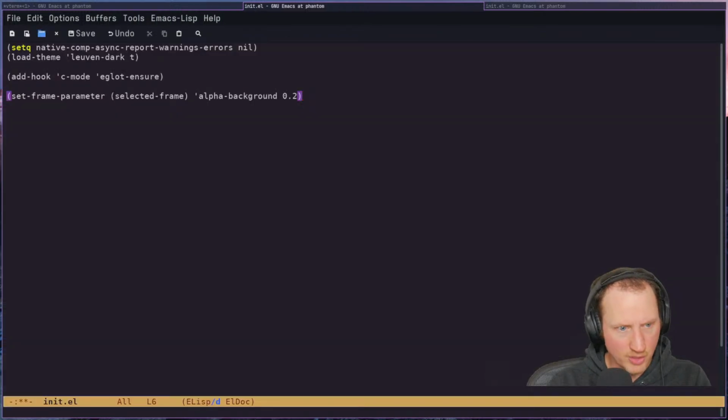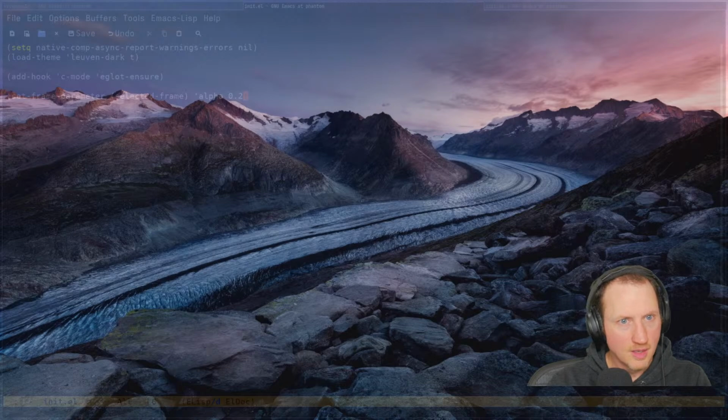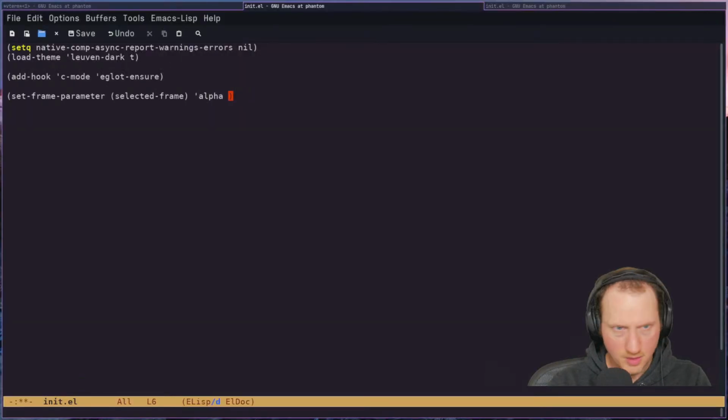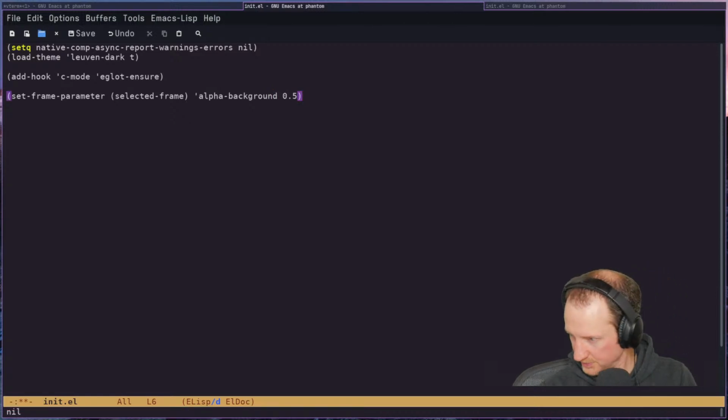The fact that it says nil when I eval that seems kind of weird to me. Shouldn't it return something? Holy shit. That's not the right one, obviously. What? All right, 100. All right. Alpha background. Yes, 0.5. Not working.